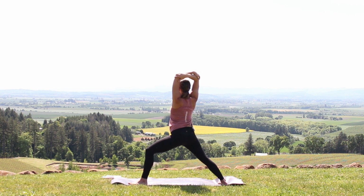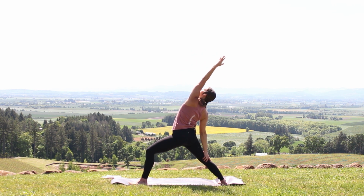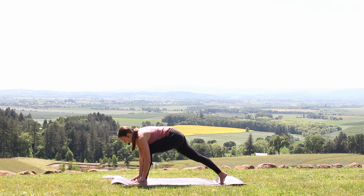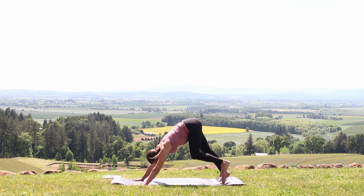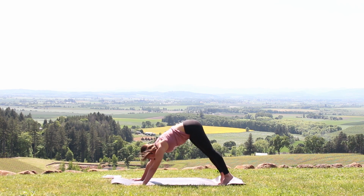And then when you're ready with an inhale, let's release your right hand down the back leg. Left hand reaches up and back, reverse. Exhale, hands around your front foot, and we'll step to downward facing dog. Make it work for you. Option to stay in your down dog, or inhale, plank.